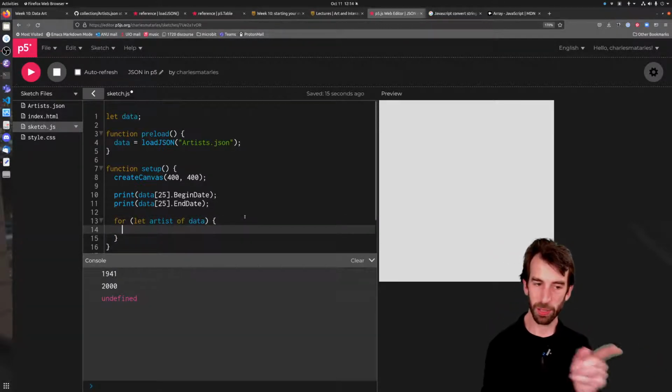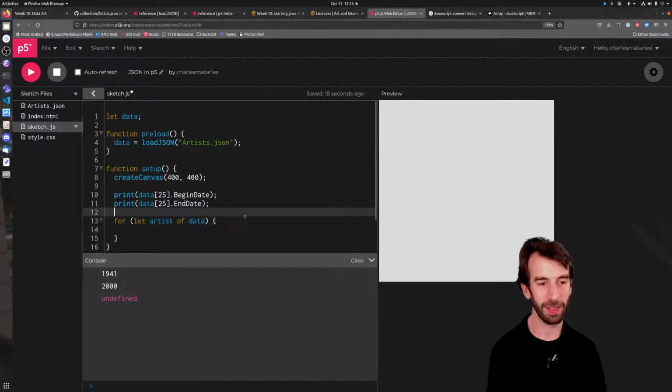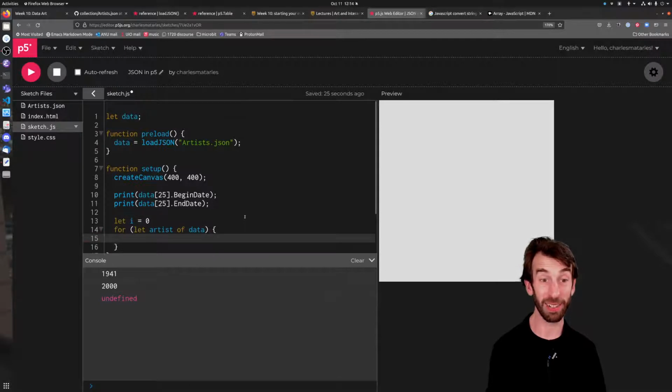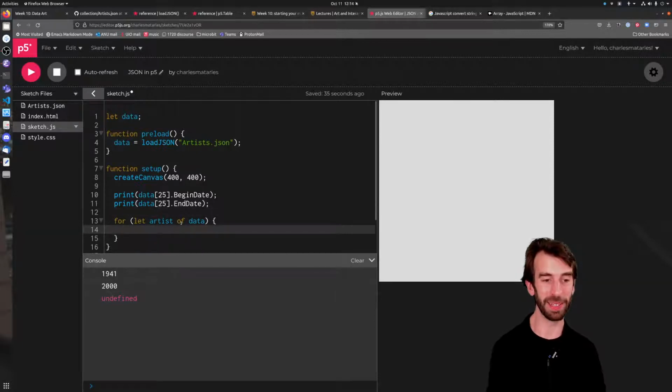We're going to go across the screen as we do this. I'm going to let i equal 0. It's going to be sort of my X location on the screen. Or maybe I'll use the X location and the Y location to be their birthday and their death day.